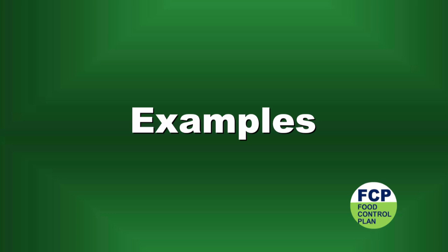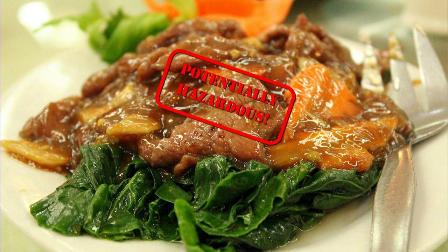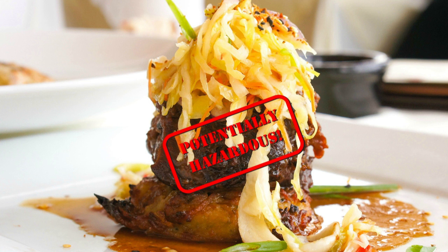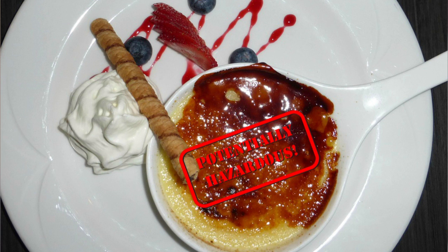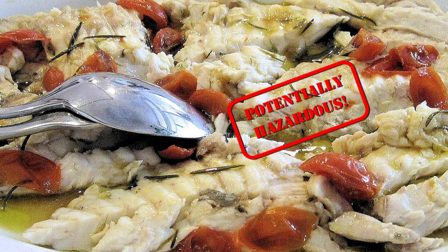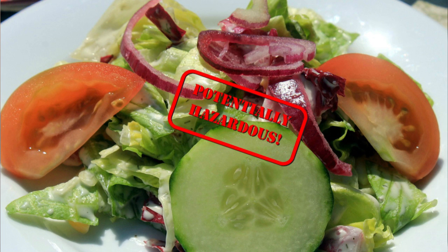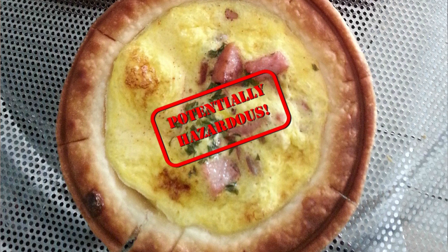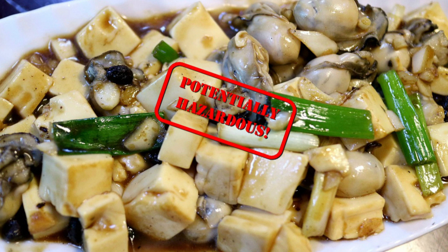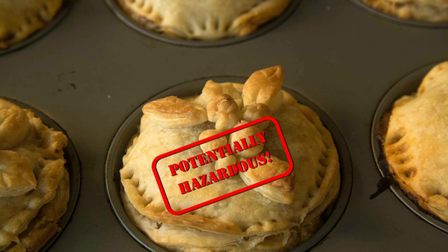Histamine causes allergy symptoms. Examples of potentially hazardous foods are raw and cooked meat, or foods containing raw or cooked meat. For example, these include casseroles, curries, lasagna, and meat pies. Dairy products, or foods containing dairy products, such as custard and dairy-based desserts. Seafoods, both cooked or raw, and foods containing seafood, but not living seafoods, such as lobsters in tanks or mussels in brine spray tanks. Processed fruits and vegetables, such as salads, and unpasteurized juices and cut vegetables. Cooked rice and pasta. Processed foods containing eggs, beans, nuts, or other protein-rich food, with examples like quiche and soybean products. And foods that contain any of the above, such as sandwiches, rolls, wraps, and pies.